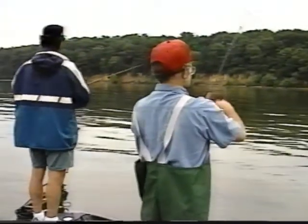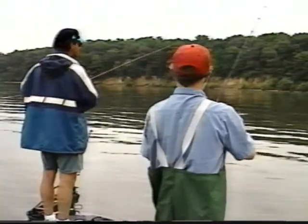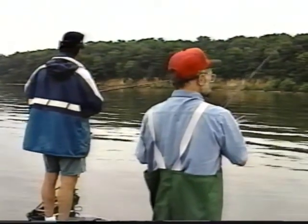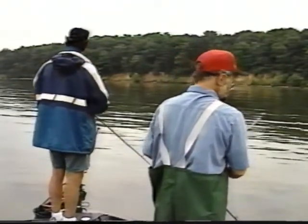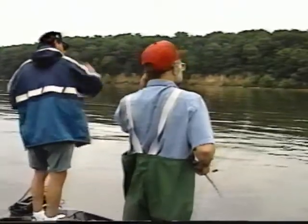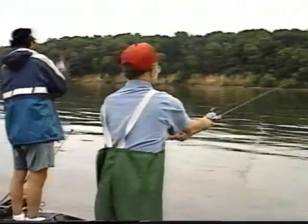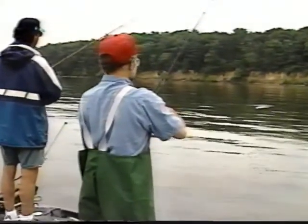Okay, this is where we ought to get bites right down through here. It's a good section, man. There's usually some big fish living right in the middle of this bay. We catch them on either end, on the inside, on the outside. But if you'll notice where we've been catching the fish, it's mainly end, middle, end. And that's almost every grass bed I fish, it seems like. It's not always, but that's just how it seems.